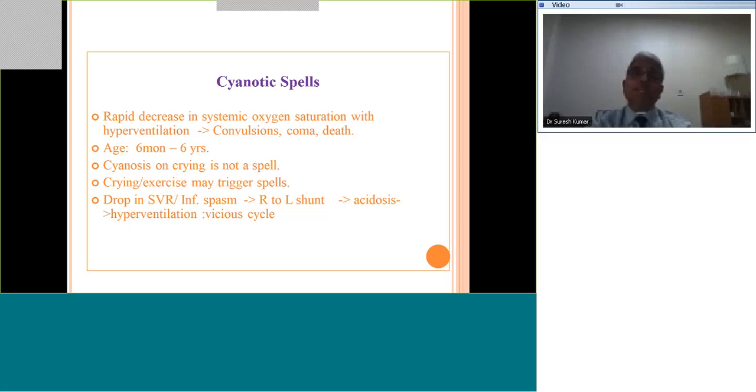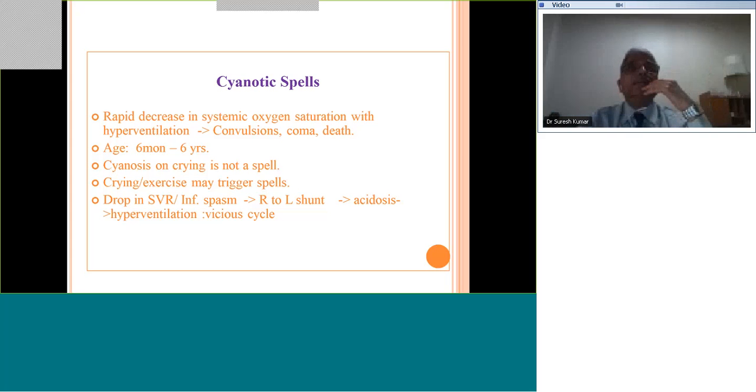You should also know that there are criticisms of these mechanisms. For instance, Dr. Kothari from the All India Institute has published a paper and argues that these theories can't explain cyanotic spell in many instances, and he suggests that some sort of a mechanoreceptor-mediated sudden emptying of the right ventricle is the reason for the drop in the pulmonary blood flow, and consequently a drop in the systemic saturation.